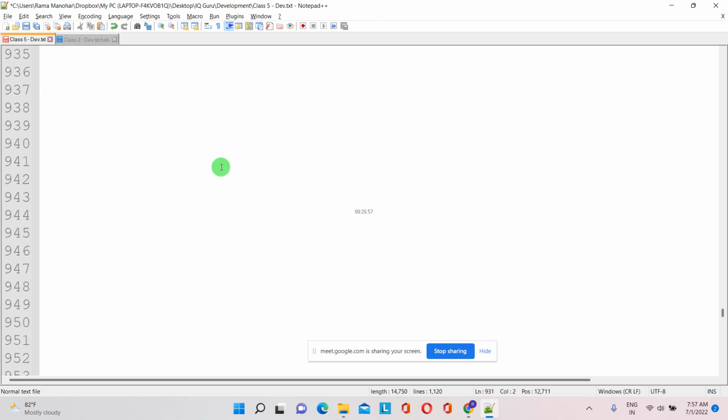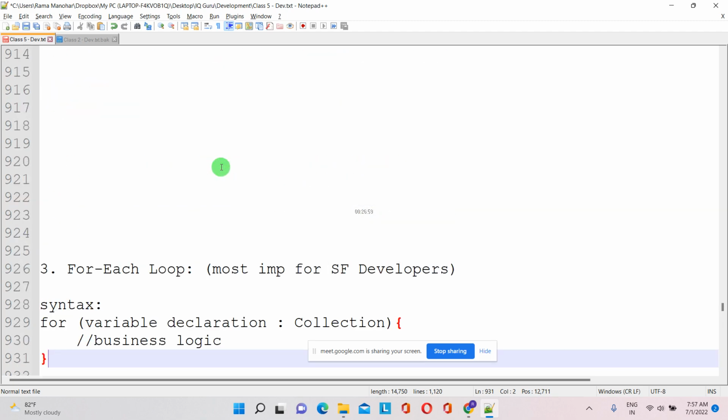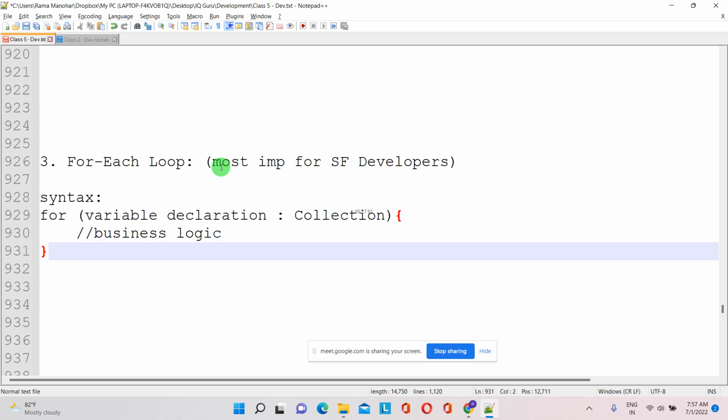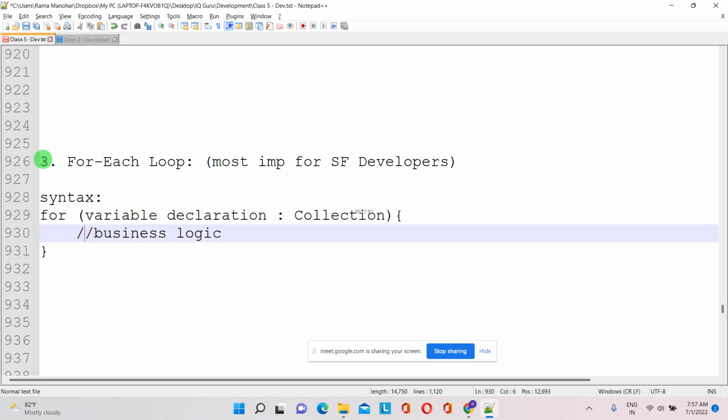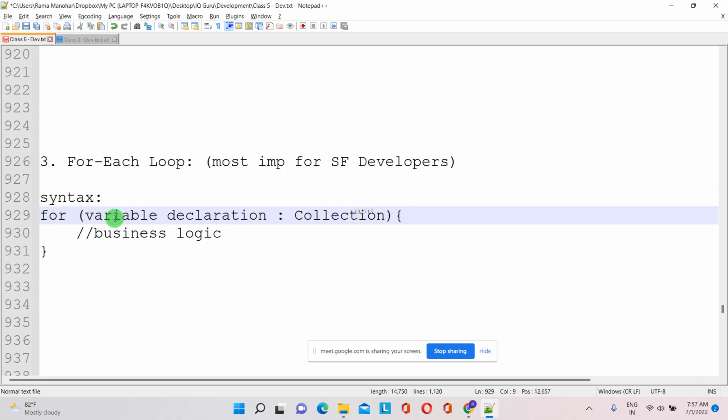So here you may get one doubt: what are collections? So now we are going to learn about collections. What is a collection, what are the types in collection, why we use collections, etc.